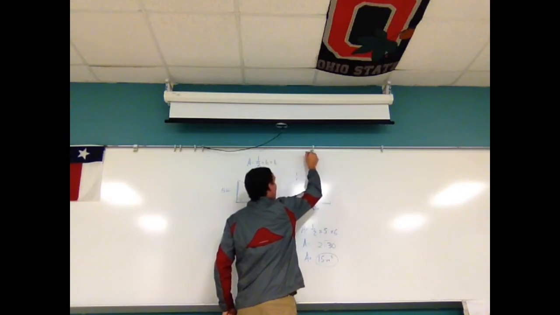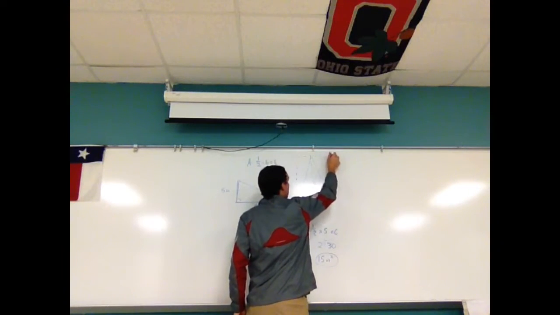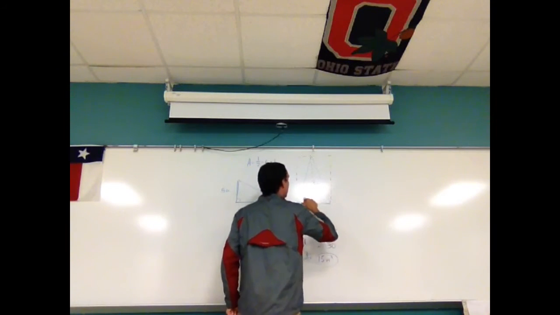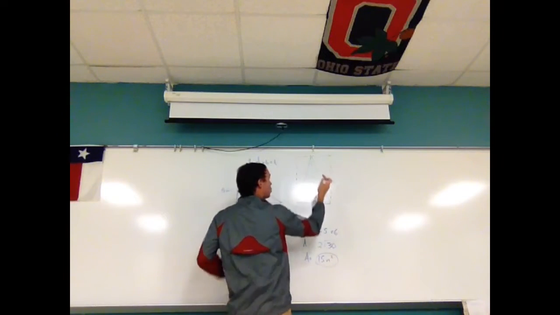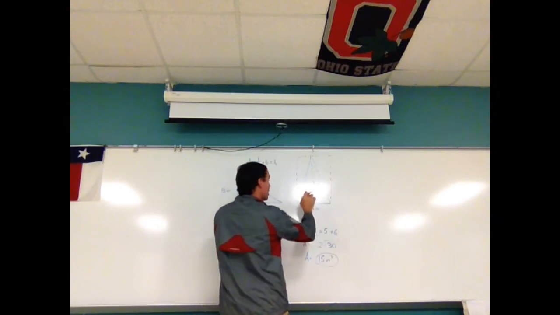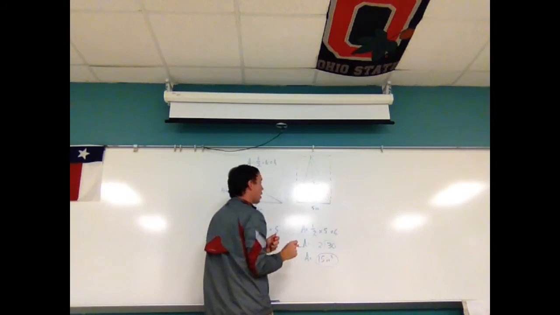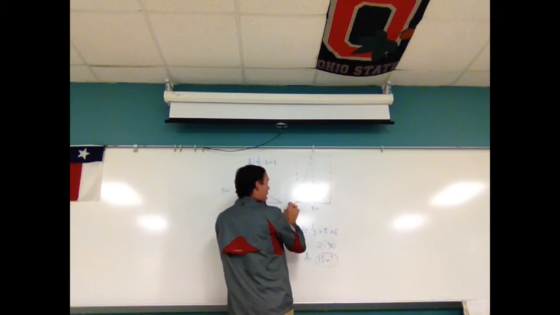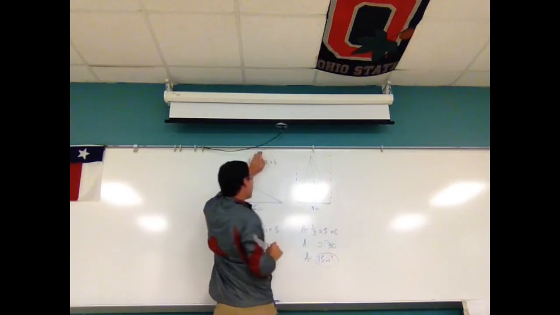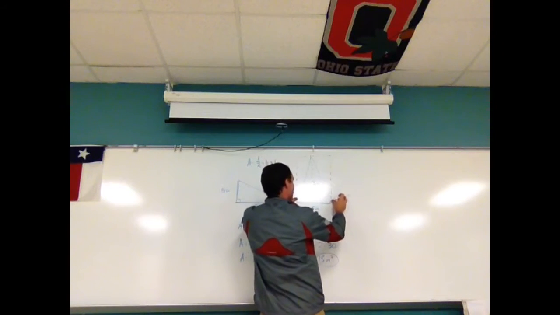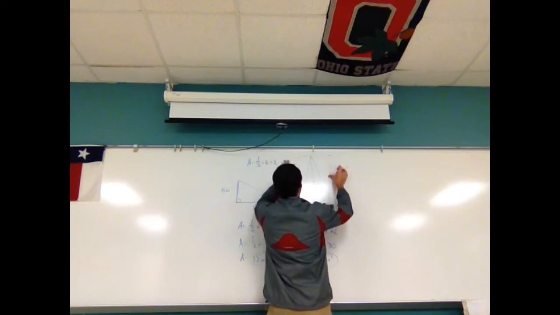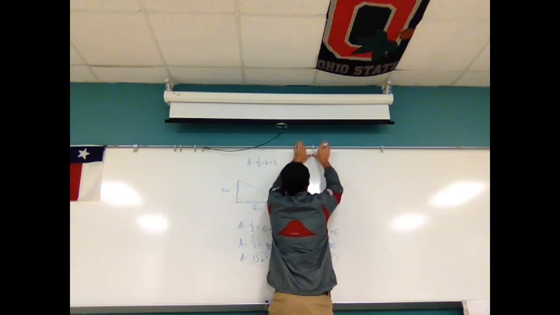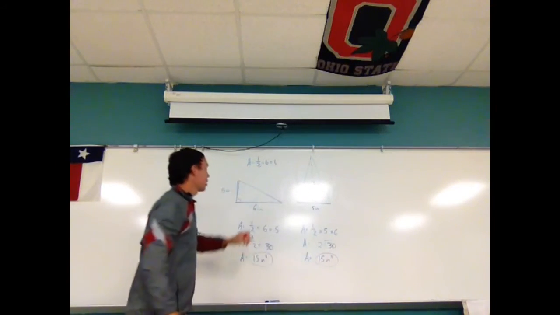Same thing can be said for this over here. If I make another rectangle out of this, what I'm left with is 2 small triangles, which if I put them together, I'm going to get a triangle that looks just like this one. And again, what I have right now is a rectangle, base times height, but because in this case I don't have a rectangle, rather I've got half of a rectangle, I've got to cut it in half or divide it by 2.